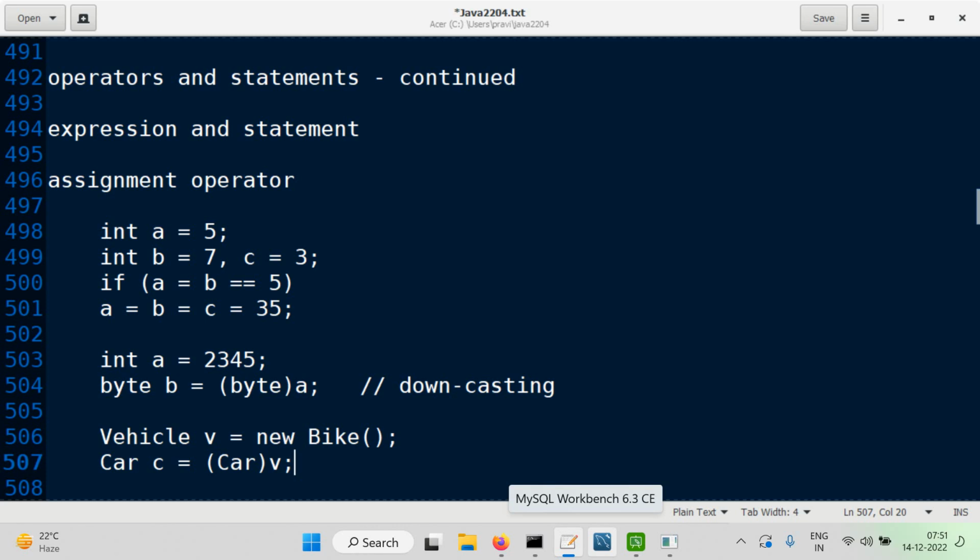But at runtime, can I do a cast? Can I convert that bike and use it like a car? Do you want to allow a bike to be used like a car? At runtime it will give a problem. This is an error coming at runtime. It will say ClassCastException. That's the error it will give. So it's an error at runtime. For primitives, it's not an error. It will go ahead with the wrong result.